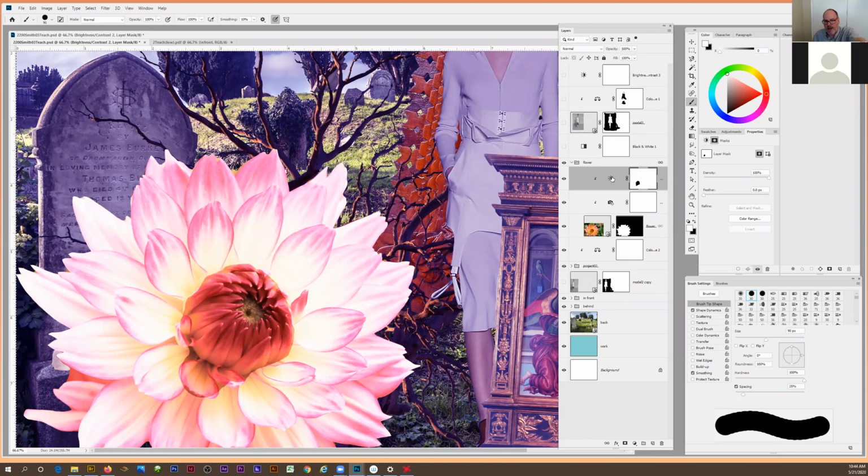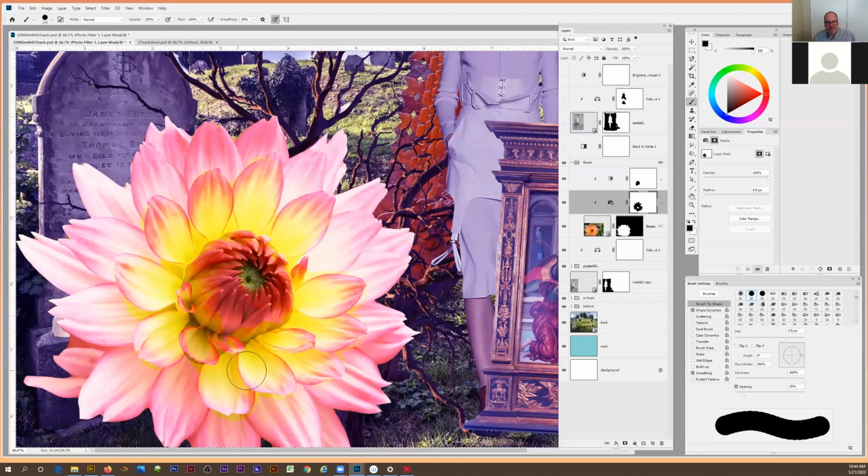Now, my brightness contrast adjustment layer is pretty extreme, so I'm going to bring that down a little bit. You can see it there. Finally, I'm going to do the photo filter too. This is making things more red. Again, I'm going to do the same thing. This time, I'm going to paint black on this part of the flower. I'm using black to hide the effect of the red photo filter. This is kind of sloppy.